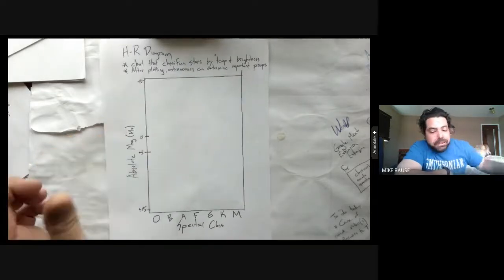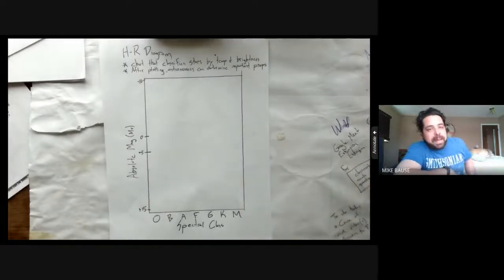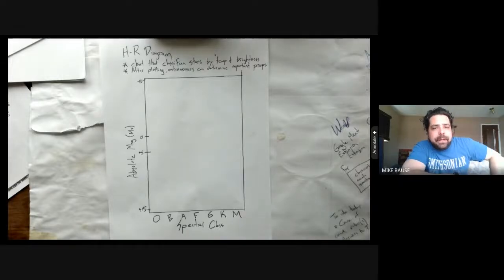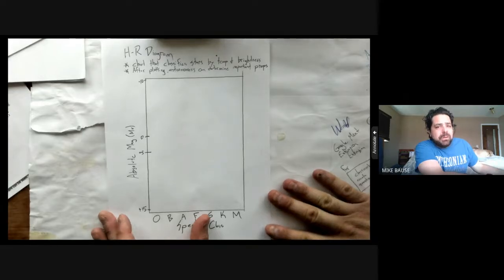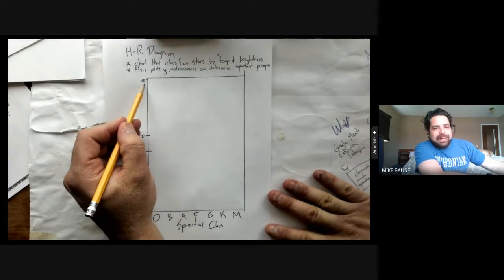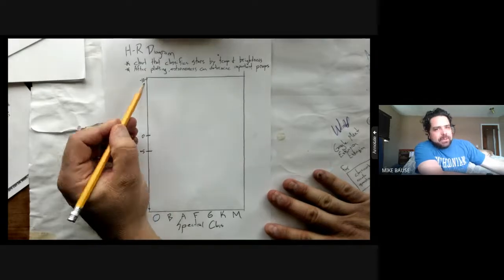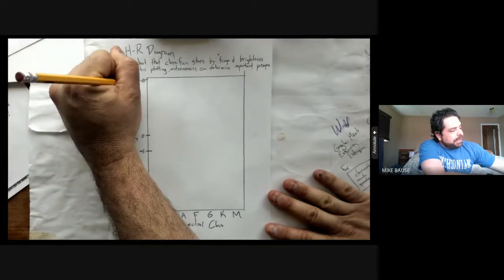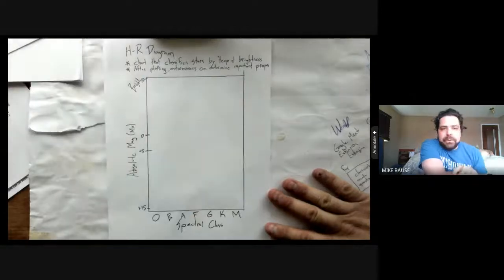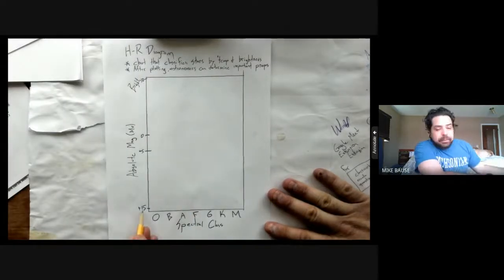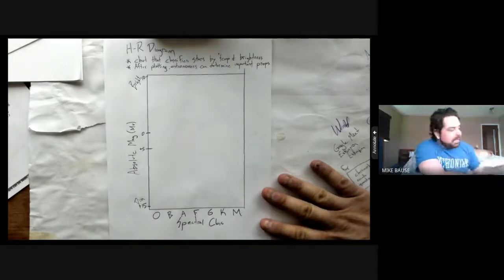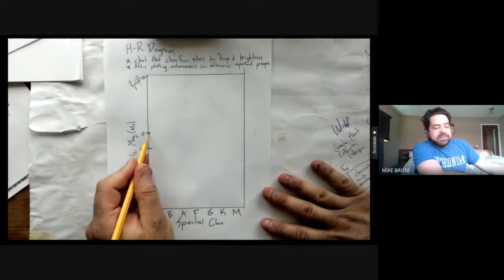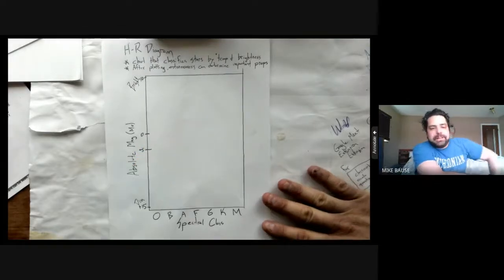Okay, now if you guys remember our talk about magnitude, I gave you the entire history of why the numbers are weird like they are. But if you remember, the brighter the object, the smaller the number. So up here I have a -10. Despite the fact that that's a small number, these objects are really bright. Okay, those are your bright stars. Down here, +15, these are your very dim stars. Okay, and then you see I have a +5 here and I have a 0 here. So 0 is not directly in the middle of the y-axis over here.